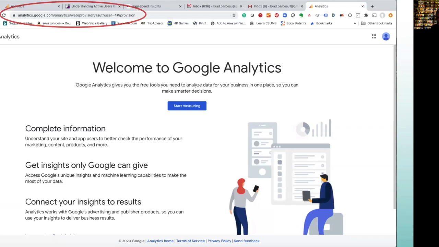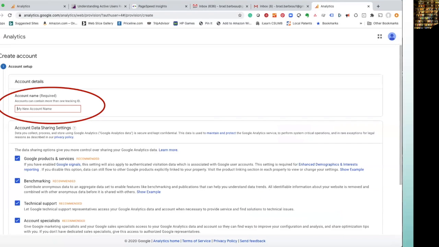let's go forward, not back. When you go there, so notice in the upper left, the URL is analytics.google.com, and then they redirected me because this was, for this account, this is the first time I'd been there. And it tells me, welcome to Google Analytics, and it says, start measuring. That's a little optimistic because there's a few steps you got to do before you actually start measuring. So let's look at those.